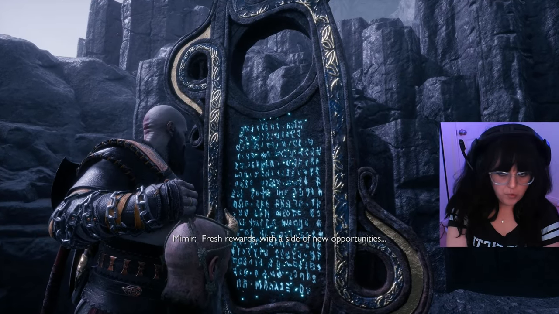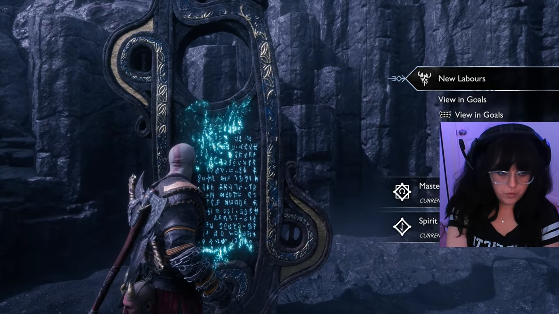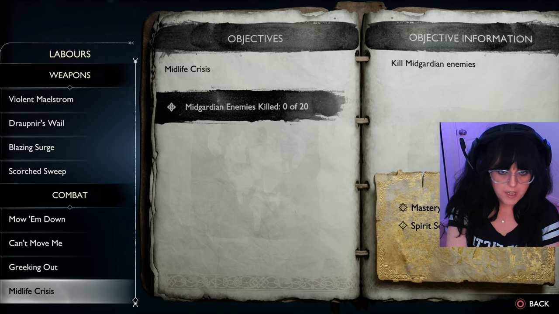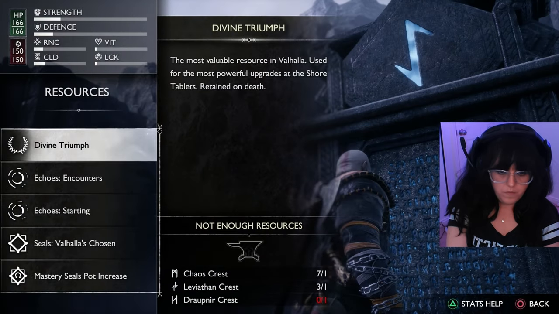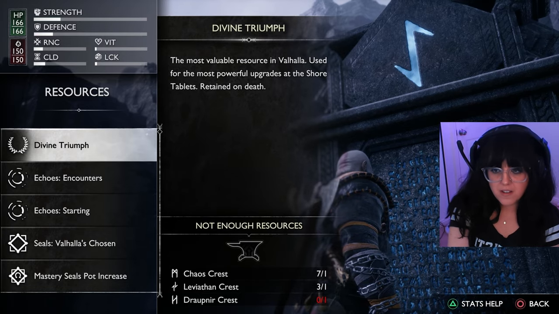Rewards with a side of new opportunities. Oh, awesome. Midgardian enemies killed. Cool. Divine triumph. Fuck, I need drop near crest.